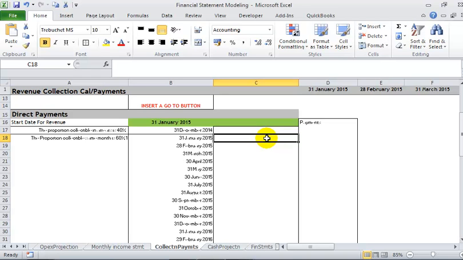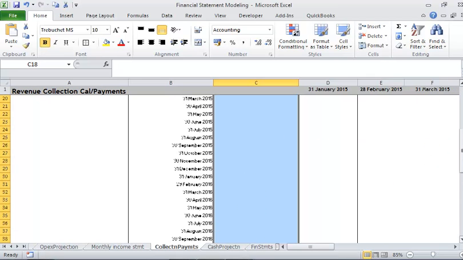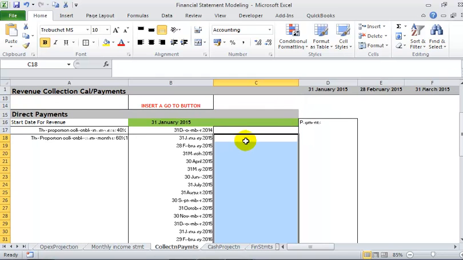Now we are going to first of all put our cell pointer at the beginning of the month where we want the figures to be populated, and select the range of cells. Note that the cell pointer is still on C18. That is the cell address, which is here.